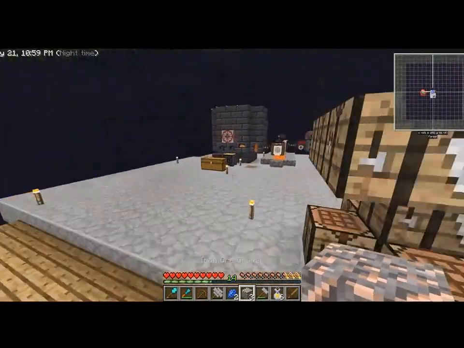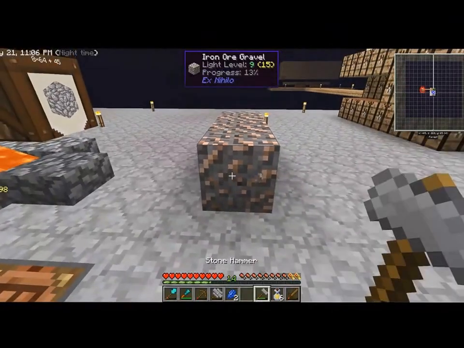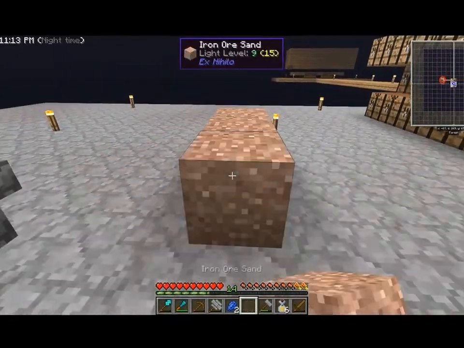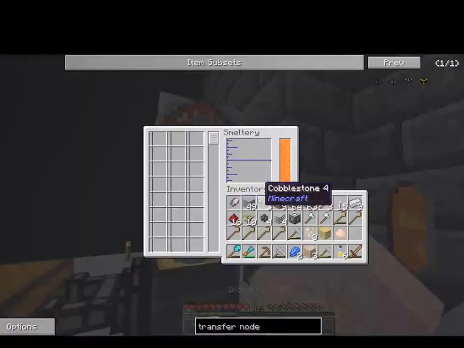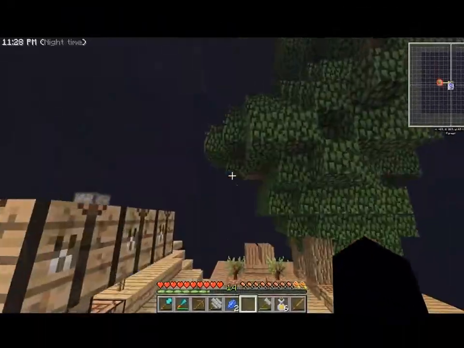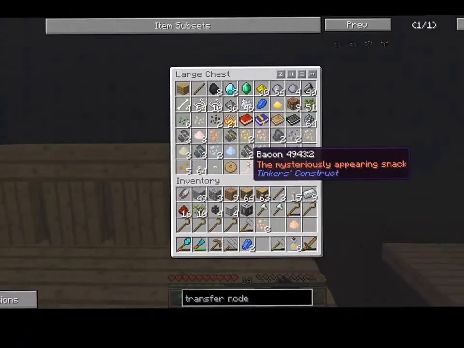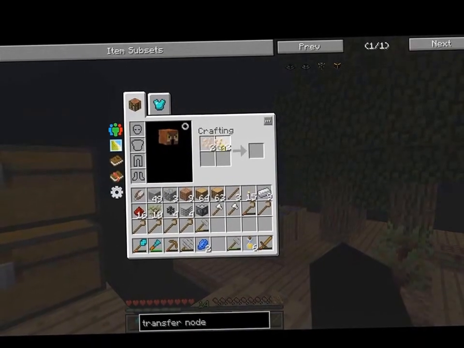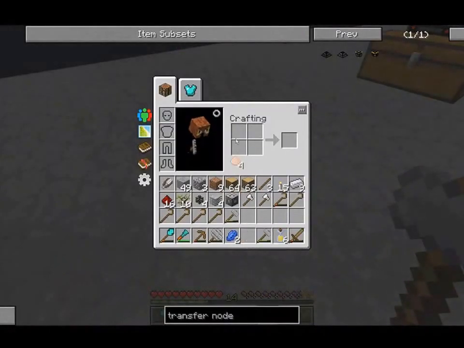Turn this into... I need as much iron as I can get. I did not realize that is not what I need to do. There we go. Turn this into the crushed. Turn this into the sand. Turn this into the powdered. Turn this into the dust. And then turn this into the ingots. Go in here. Turn this into the gold. I did get myself a little bit more food. Basically, just chopping that down. And I've got another iron ore here. Turn that into the sand. Turn that into the crushed. I mean, the powdered.